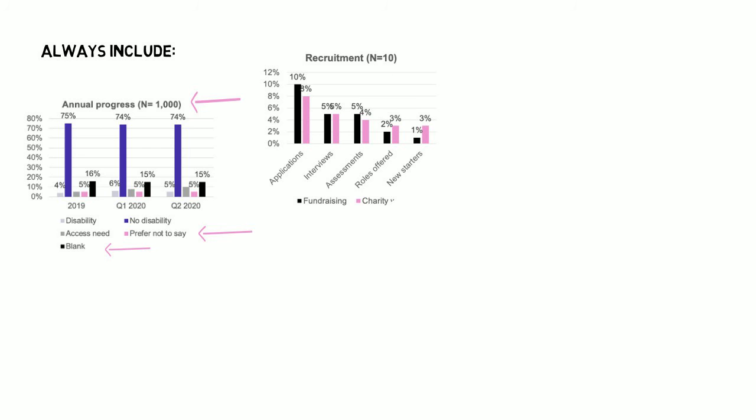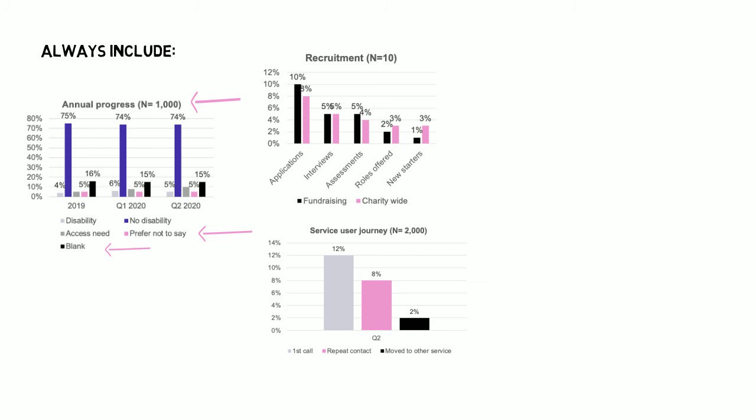Provide indicators for what's driving the diversity data in their area, division, or service. For example, is it recruitment, leavers, promotions? Is it the diversity of those approached for services, joining your services, or leaving your services?